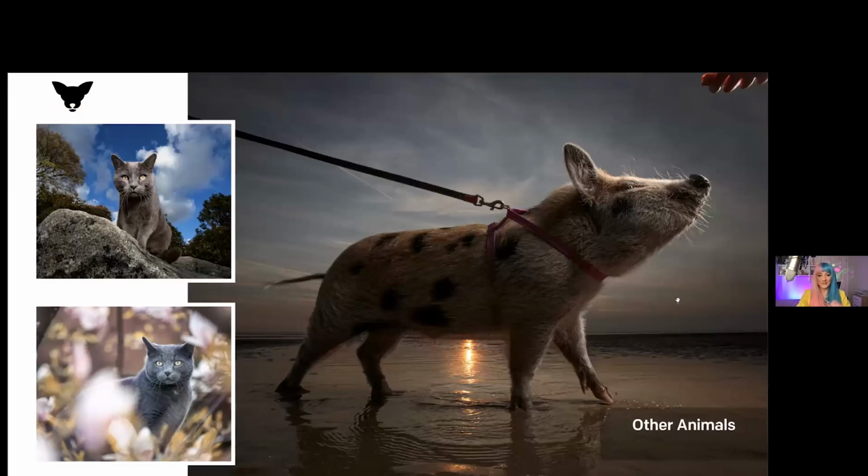So that's photographing dogs. What about other animals? We mainly photograph dogs, and that's what our business revolves around. But we have photographed chickens, horses, cats, and a pig more recently. So with cats, as I mentioned before, it's more on their terms. It's waiting for them to come into the scenario.